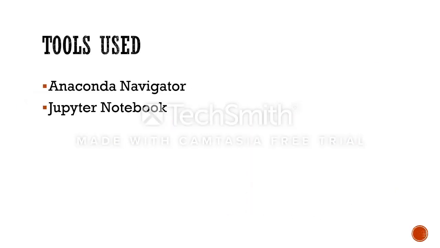Right, in here we have selected two tools, Anaconda Navigator and Jupyter Notebook. Anaconda Navigator is a graphical user interface that comes bundled with the Anaconda distribution. Anaconda is a popular Python distribution which includes many scientific and data science libraries and tools, making it easy to set up and manage Python environments for data analysis, machine learning, and scientific computing. Anaconda Navigator provides a user-friendly interface for managing Python environments, packages, and applications.